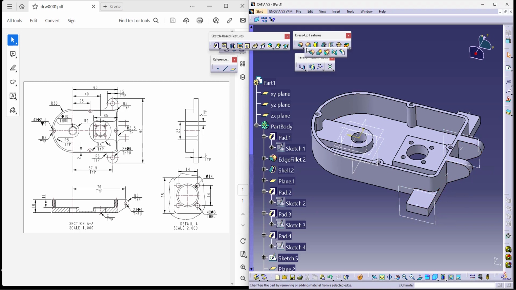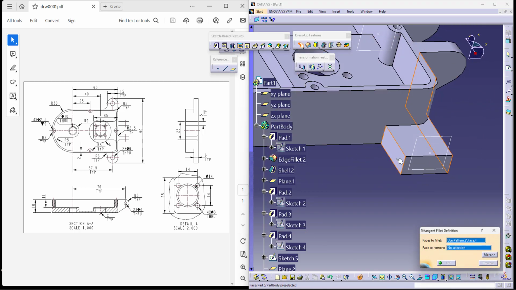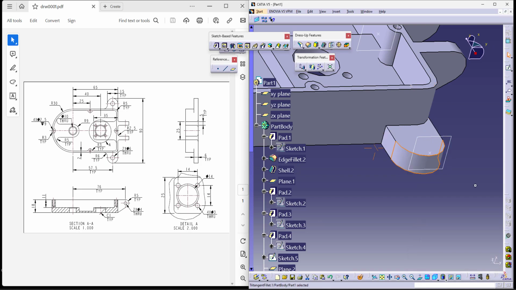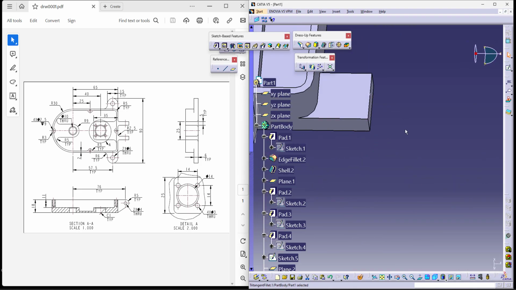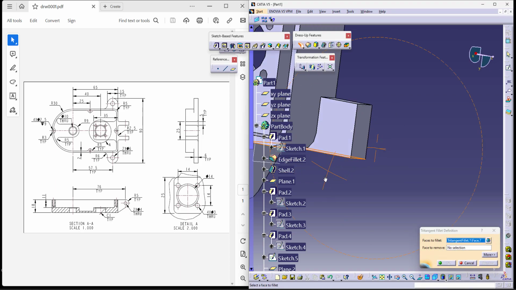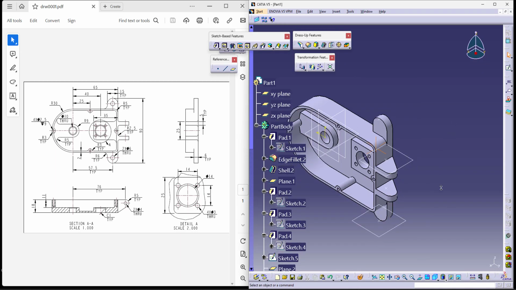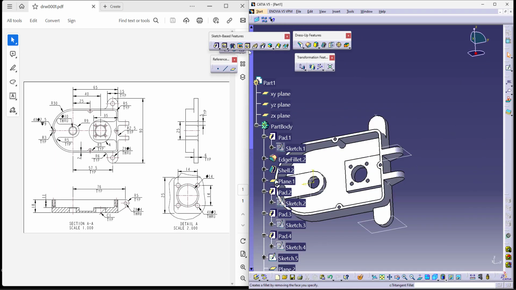So before that, let me give a tritangent fillet to this. So I can give a round using the concentricity feature. Similarly to this too. Now let's drill our holes exactly where we want them.